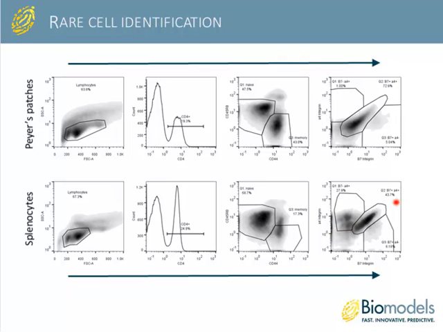So this gives you an idea of the sort of rarer cells that you can look at if you just go through multiple successive gatings. And also, because we're looking at integrins that are involved in cell migration, you get an idea of how to assess cell migration studies and whether cells are migrating to specific lymph nodes or not, and whether your drug of interest has any effect on that.